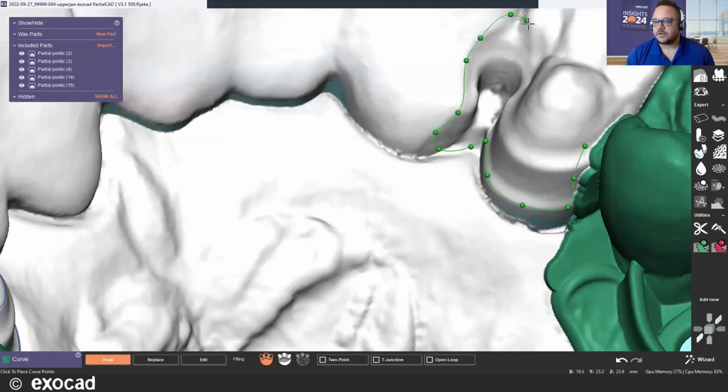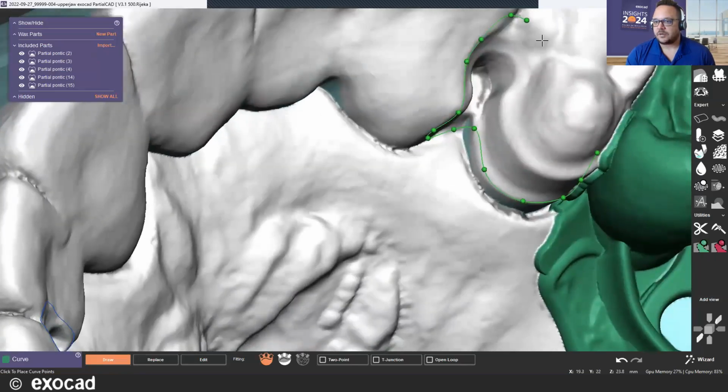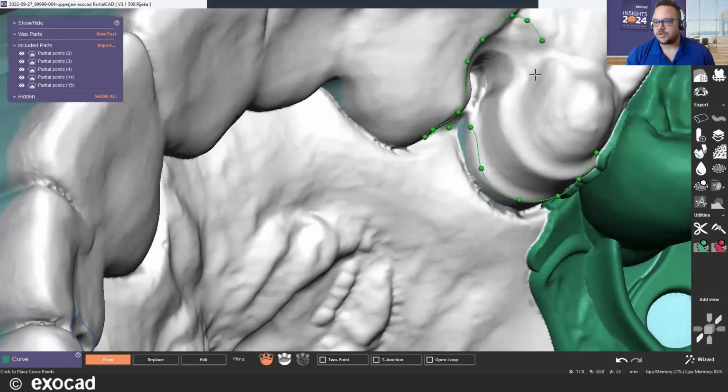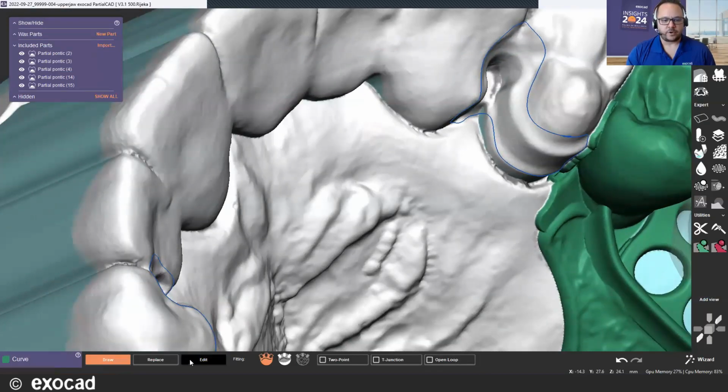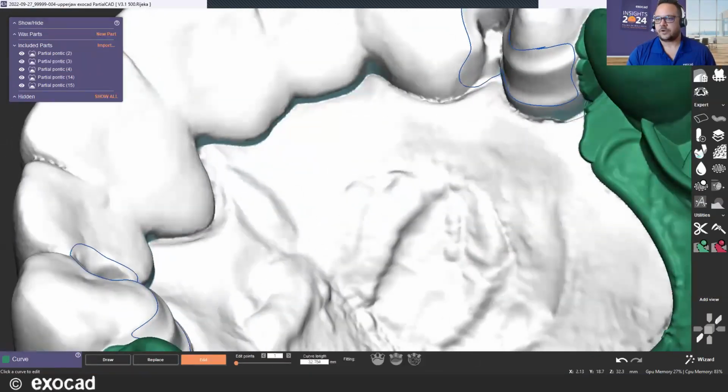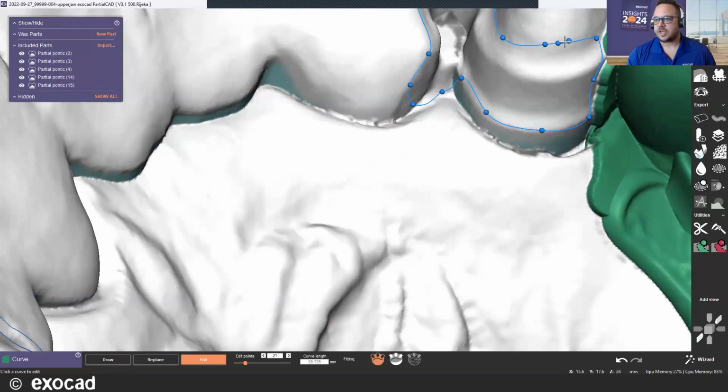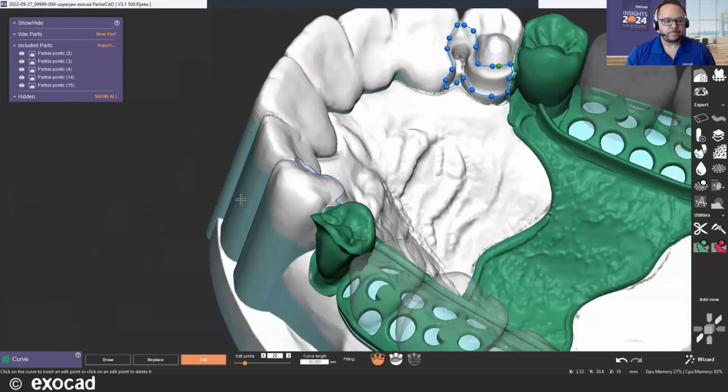Just when you're working in different areas of the model, it's nice to be able to switch that orientation quickly to center. One thing to note when you do that, you will essentially create a new axis point for your rotations as well. So just keep that in mind. Looks like I added an additional point there.